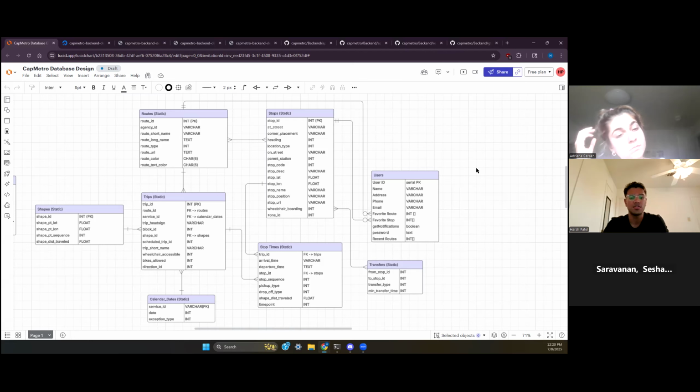Our schema follows the GTFS structure pretty closely, but we added a lot of foreign key constraints to enforce relationships like trips linking to routes, and stop times to both stops and trips. Linking these helps maintain data integrity and makes it easier to run meaningful queries.